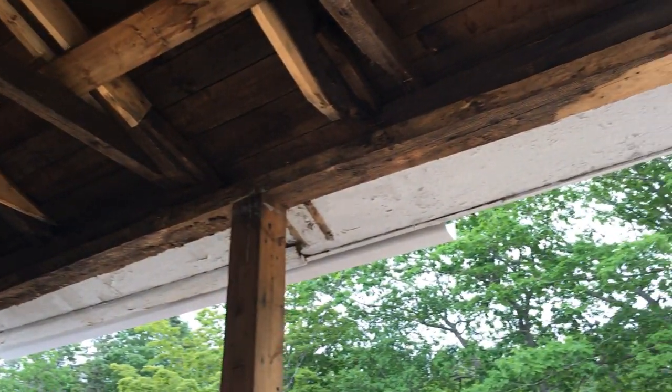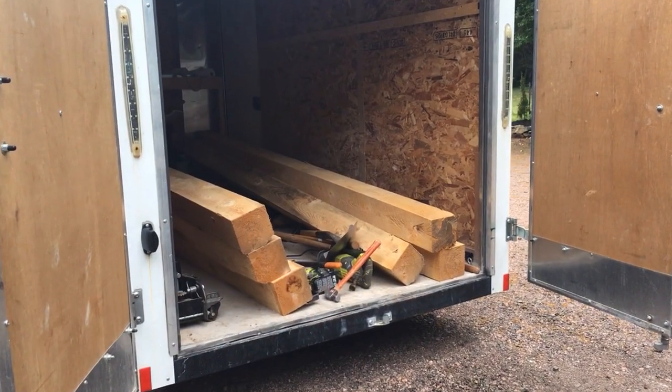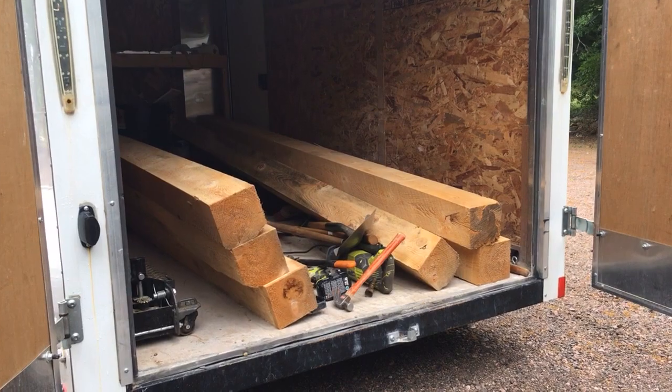So our job for this weekend is to take out this big beam and replace it with new ones that we've got. We've bought 6x6 wood beams that we're going to replace both the posts and the beam that goes across the top on the deck. And so it's, like I say, taken us a bit longer than we were expecting, but I think it'll be worth it in the end.